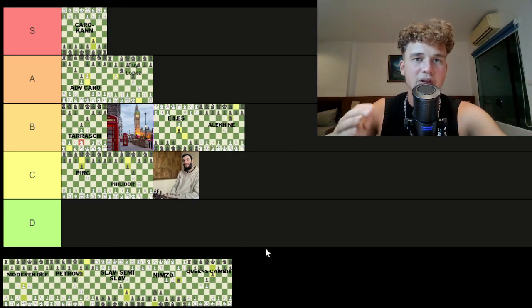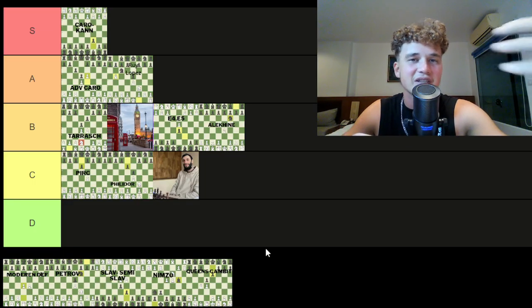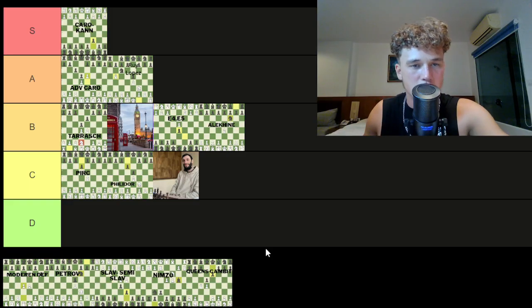I think the Alekhine defense is good because you've got your own niche. I've had good results against the Alekhine's defense, but I've also had very tricky positions. As we know, Will Taylor Chess likes to play the Alekhine's defense, which kind of makes the opening worse. So I think it's a decent opening. However, I think you can do very well with the white pieces against it. So I'm going to give it B.